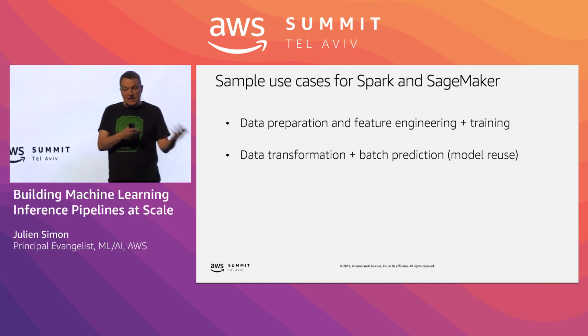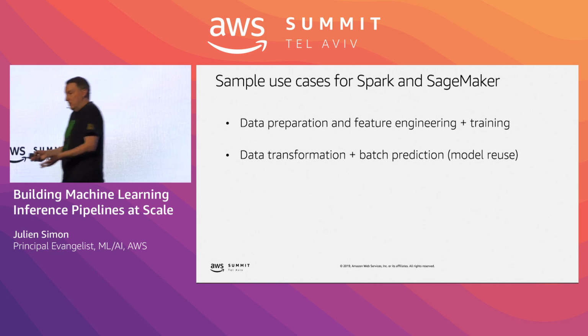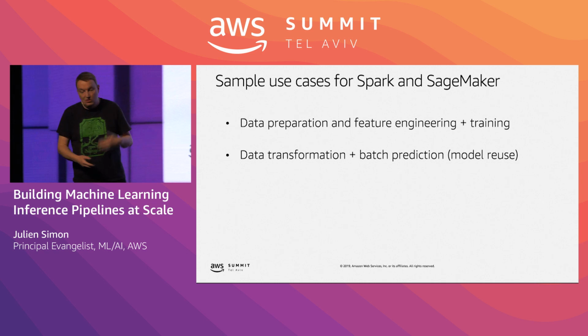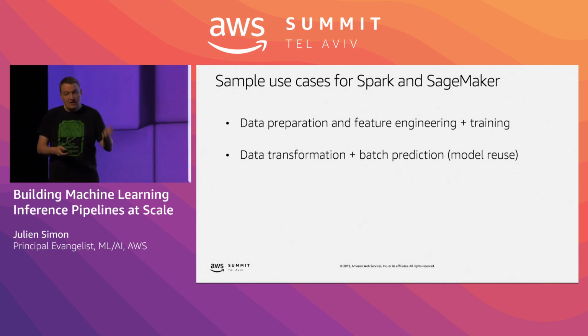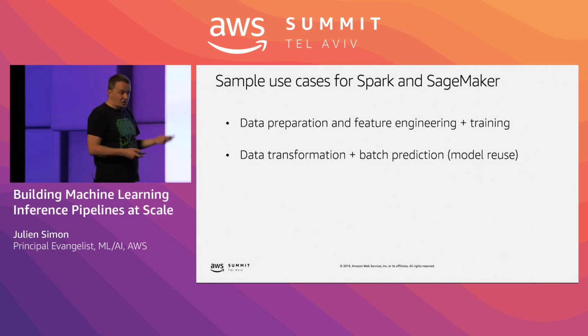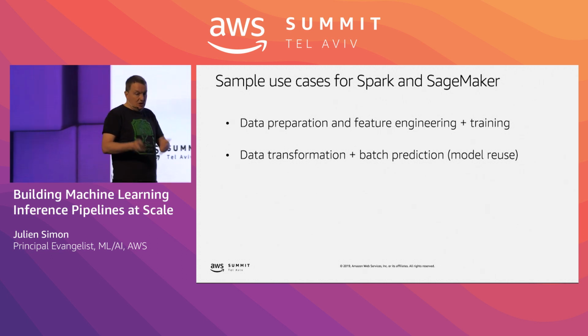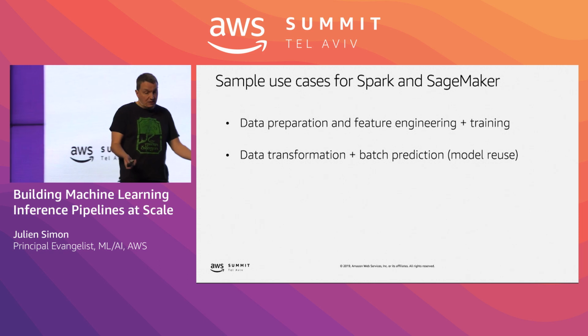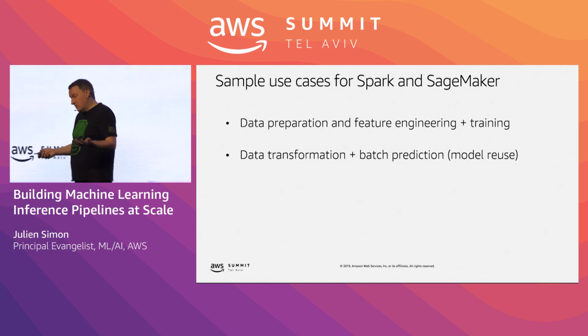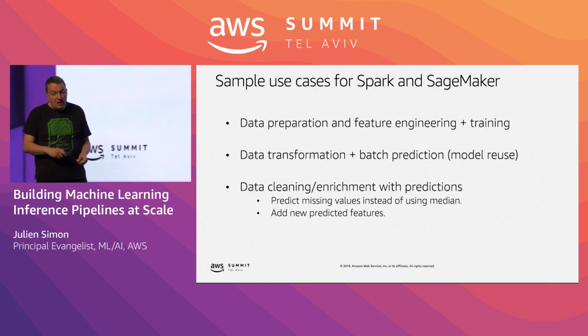Maybe you have an existing model that expects certain features, and it works well, but you have to use it with data that doesn't fit inside the model. So maybe you want to transform the data, do feature engineering on your data set, so that it can be used for prediction. It's called model reuse: reusing a model with data that is slightly different. But if you can feature engineer the data to fit that model, then fine.